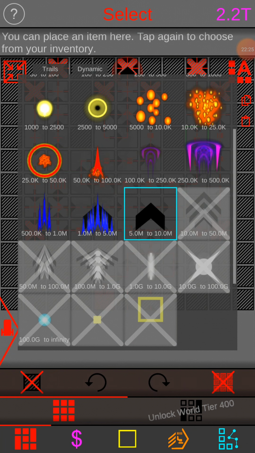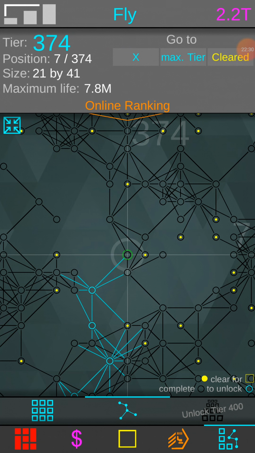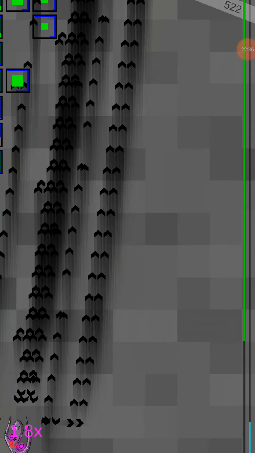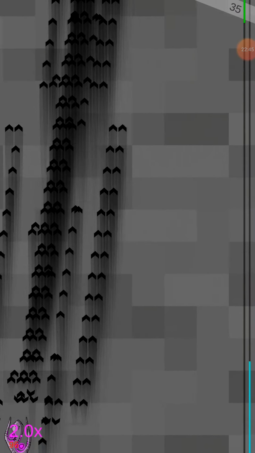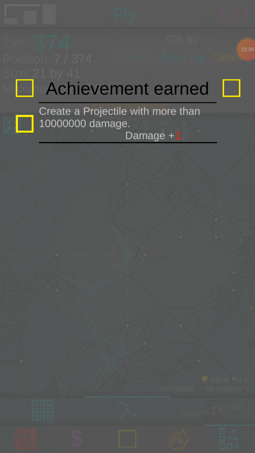What happens if we turn on trails for this one? It just... Dark. We will blot out the sun. It's just black. One. Bam, bam, bam. First try. 21 million. Extra damage for Warren. 1,000, 10,000, 100,000, 10 million. Warren, 10 million.